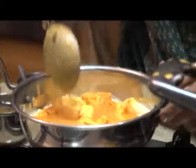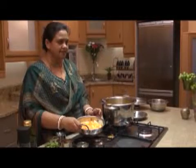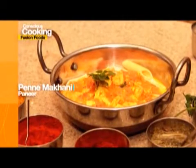And there you have it, the best of Italy and the best of India, with the spices and the herbs and the pasta, a truly unique dish. A perfect meal to satisfy all tastes.